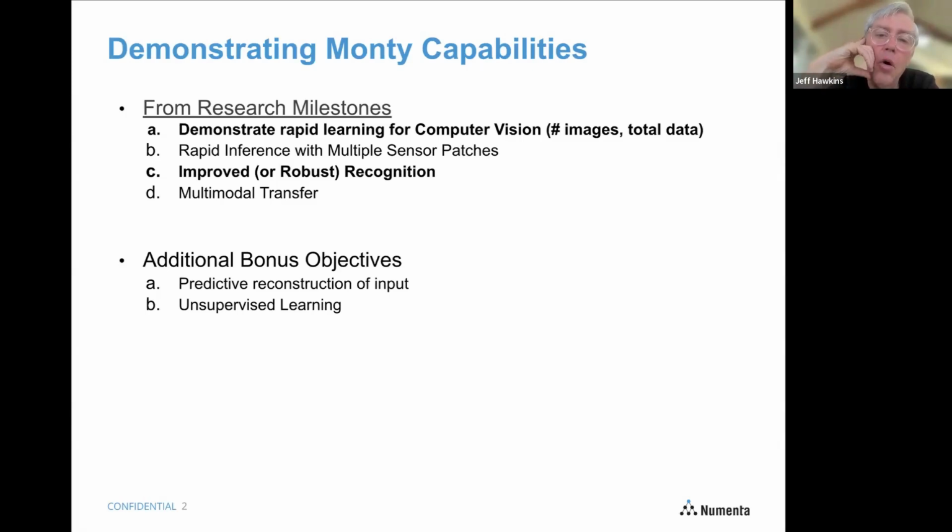But really the goal here is not to get people to say, oh, this is better than system X. The goal here is to educate people that there's a whole different way of doing these things. And I think in some sense, we're going to have fans who just have bought into the whole Thousand Brains Theory, and those are our audience here. The audience of people who basically think deep learning can do everything, our goal isn't to try to convince them at this point. We have to stay away from that, I think.